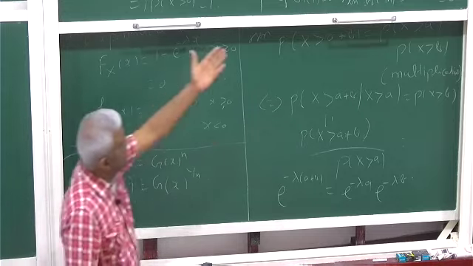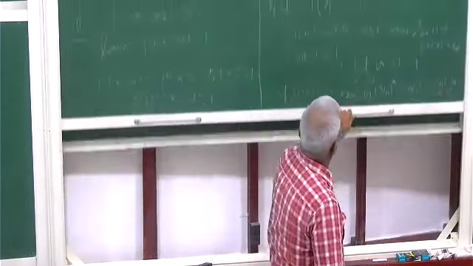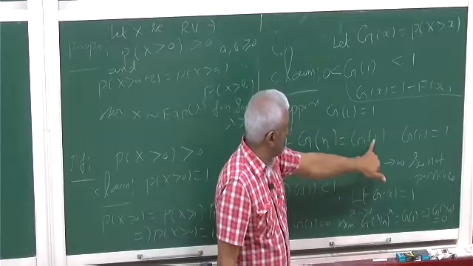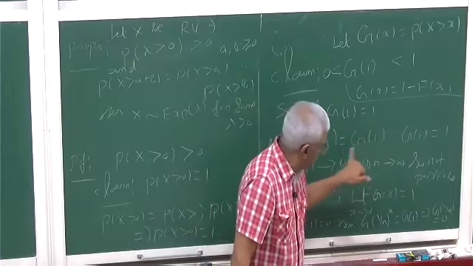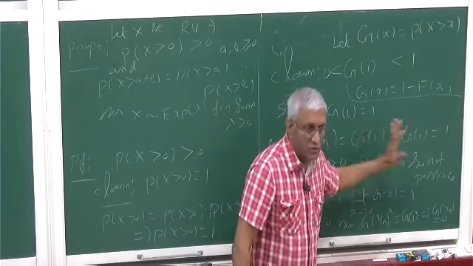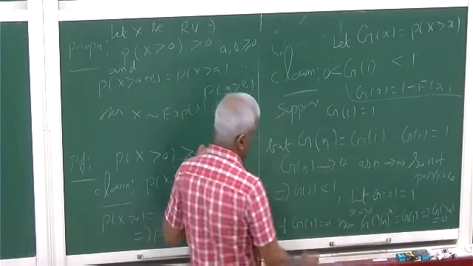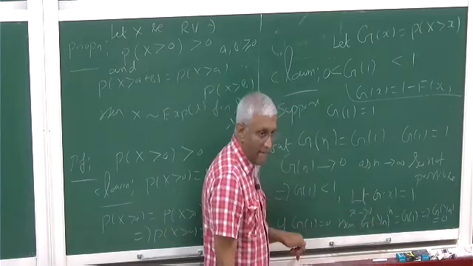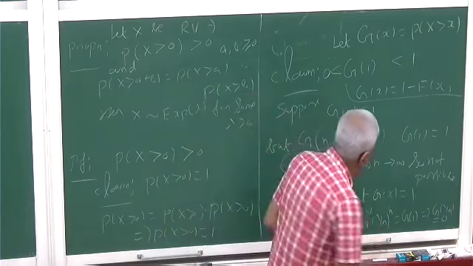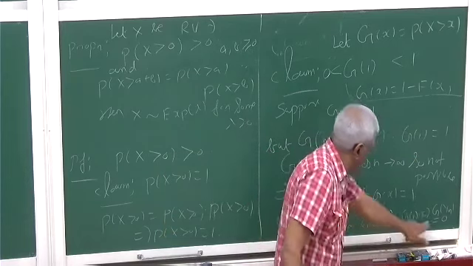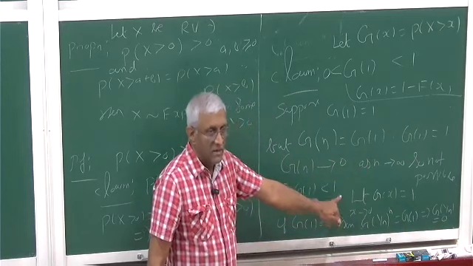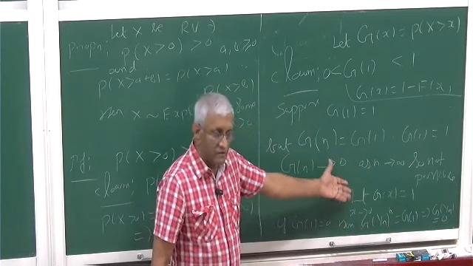Now from here, one direction is g of n equals g of 1 power n, which, if g of 1 is 1, cannot go to 0 as n goes to infinity. Here as n goes to infinity, 1 by n goes to 0. So if g of 1 is 0, then g of 1 by n is also 0. So it cannot go to 1. So this is also not possible.